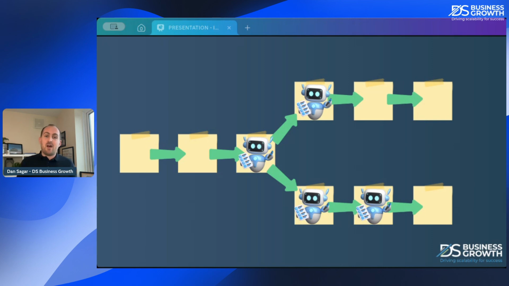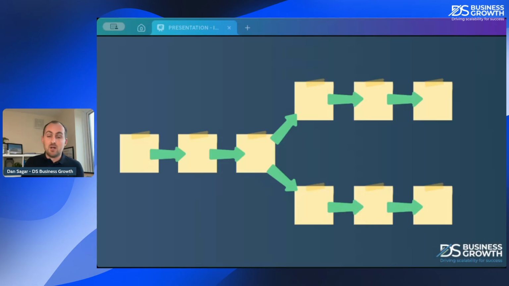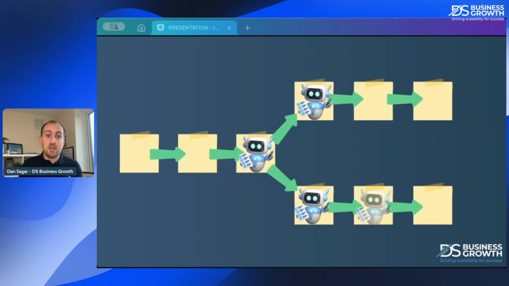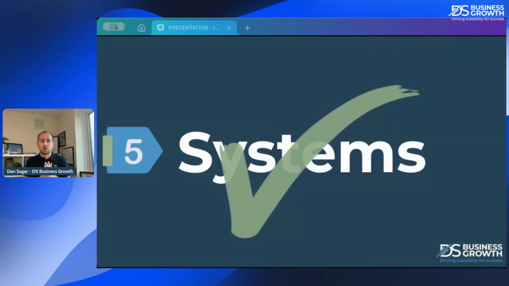Okay, so looking at where AI and, again, software can do some of this for you, what can you automate? Once it's mapped out, you can then look to introduce the robots and the AI and have them help you move those steps forward a little bit quicker. So it starts off by mapping it out and then introducing AI or technology or systems or processes to make these things move a little bit more quickly and efficiently to really help you. So that is our systems constraint. That is the last one there.